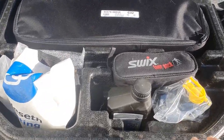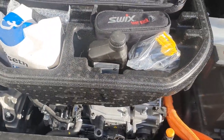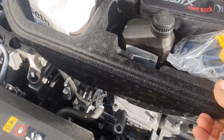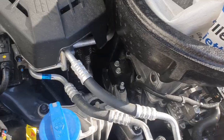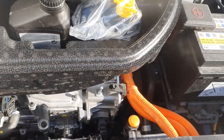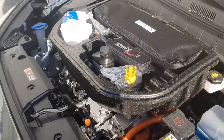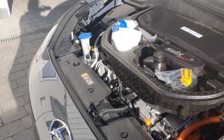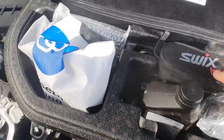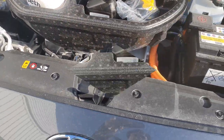So in this way you can put all unnecessary things here in the front. Yeah, easy, you don't get any problem. This is very hard material, and here it is not going to be hot at all. I've had it for a while. I'm very satisfied, so I can use this storage here to put all unnecessary things here. Charger, some stuff here, and other things you can put here.